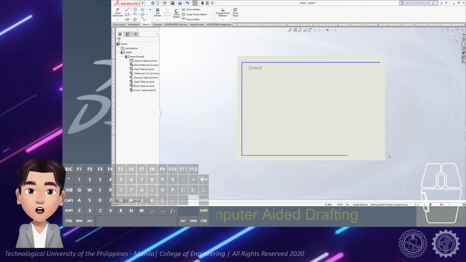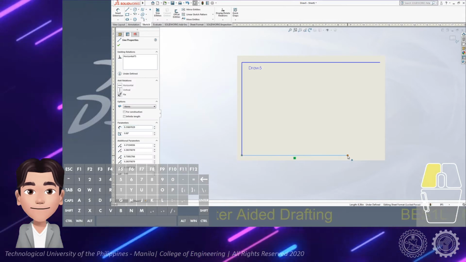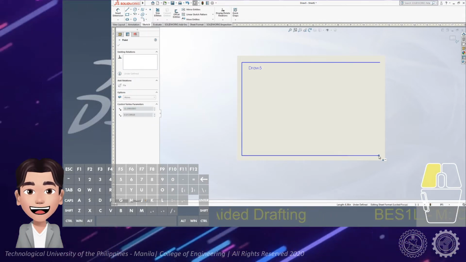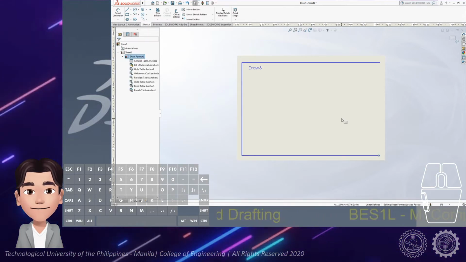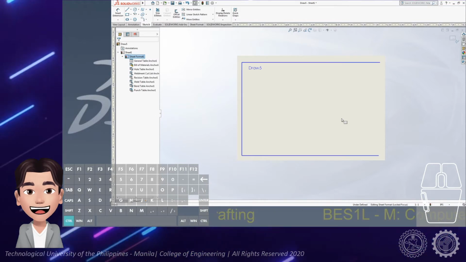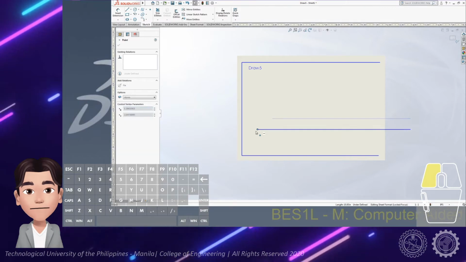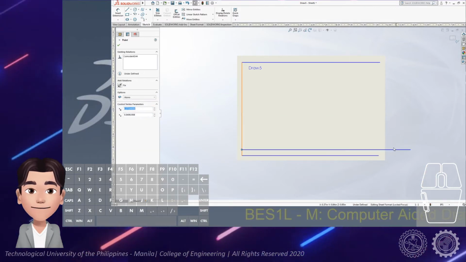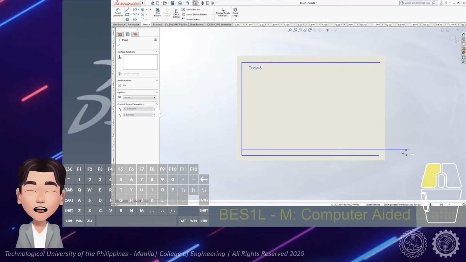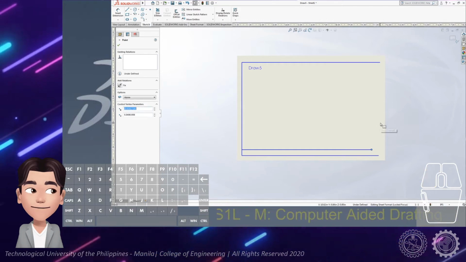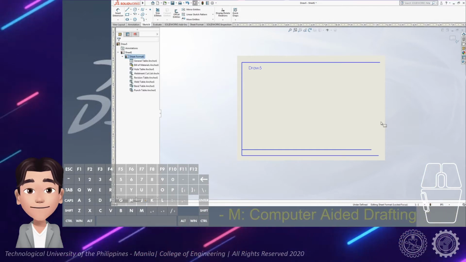You will see a symbol that it is connected, and extend the other end to make the lower border. Then paste another horizontal line, click and drag somewhere below, connect it with the left border and adjust its length by dragging the other end.